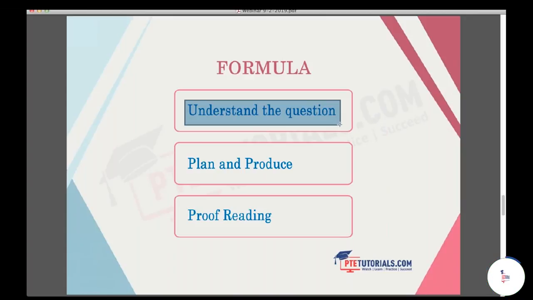And if the question itself gives problems and solutions, that will be a problems and solutions essay. And we, PT Tutorials, have provided the recently repeated essays, which are 14 or 15, that's all. It is very easy for you to pick up those questions and ask yourself what type of question this is, and write down the answers, because writing answers for 14 essay topics is very easy, and there are repeated questions. Okay, coming to the formula, understanding the question is important.